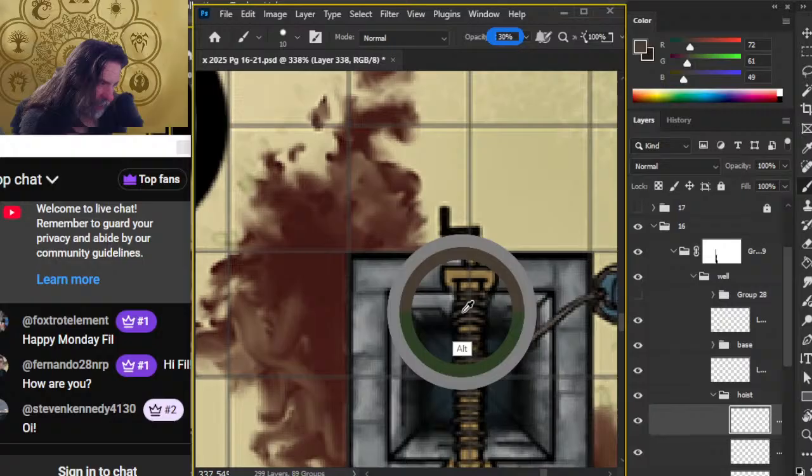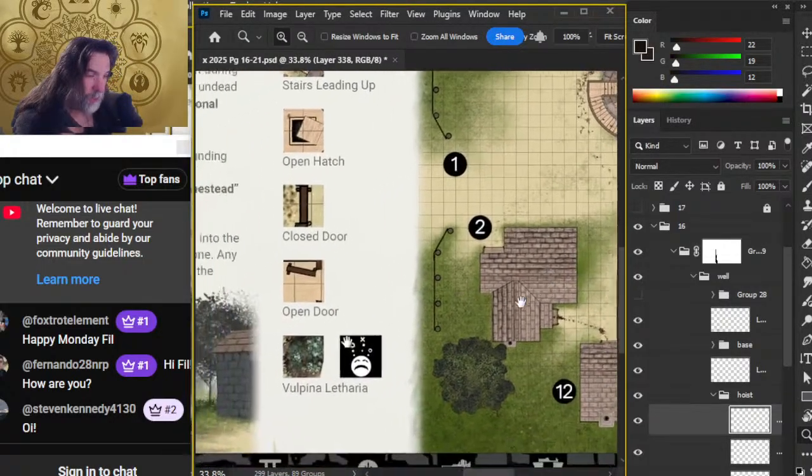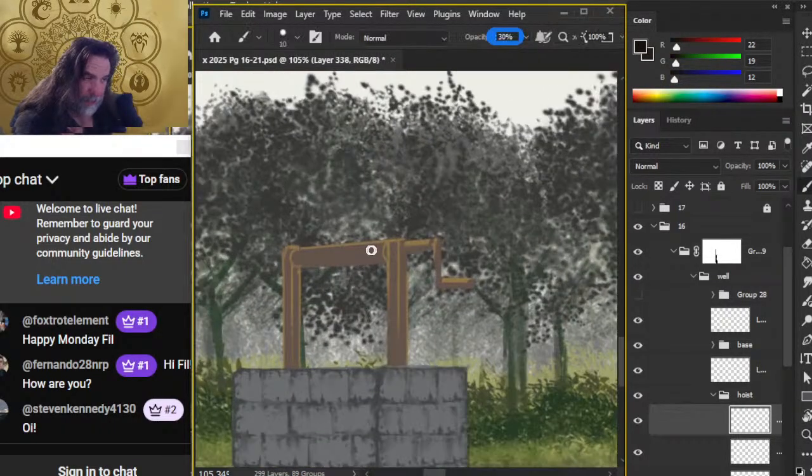Very dark and much lighter. Okay, so let's go with that. This is just a rope we're winding around here. Well, it should be 100%.